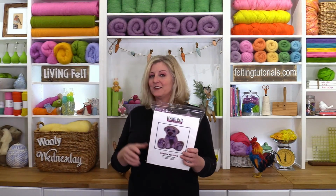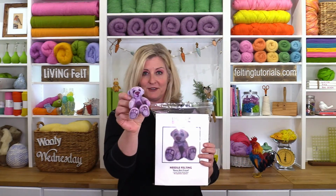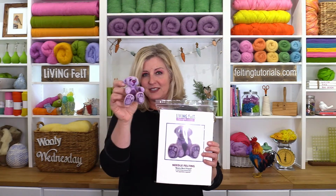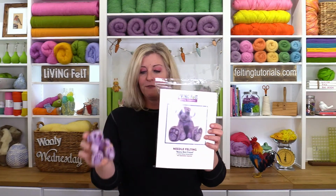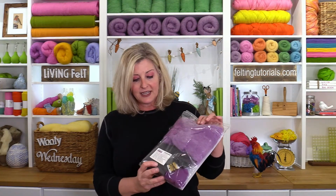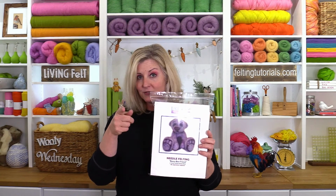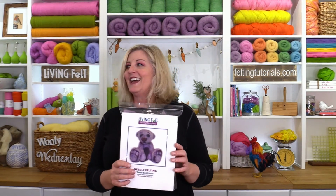So I'm going to show you our cute kit for our very best friend. I have absolutely fallen in love with this little guy. He's so stinking cute, right? I can't wait to see what Marie does with the new one, and I think I'm going to go home and make a bunch. This is our kit for our string jointed bear, and it comes with the MC1 and your needles and your foam and everything you need to make your little new best friend. So check it out and see the makeover this little guy gets for 2021.